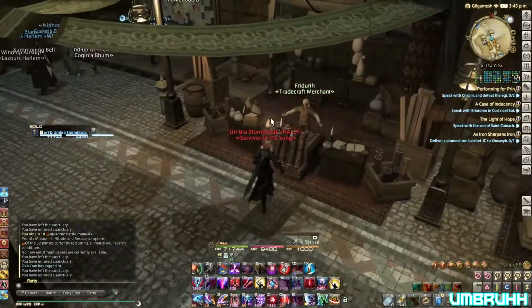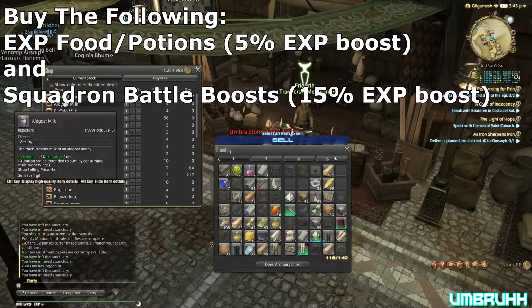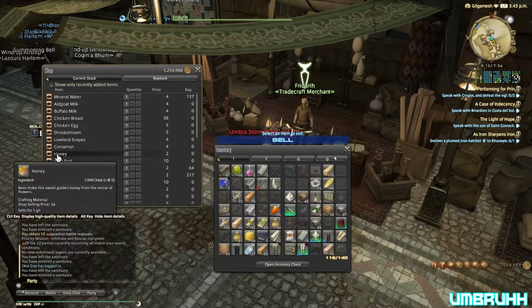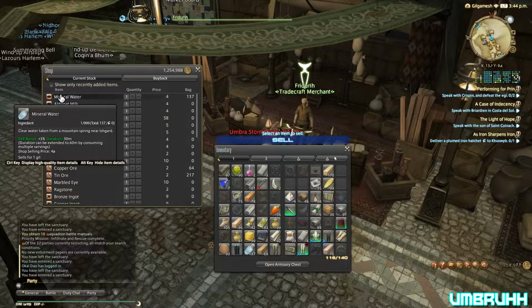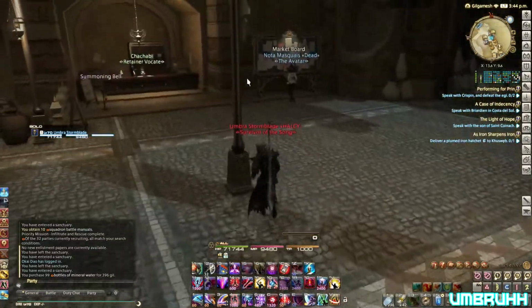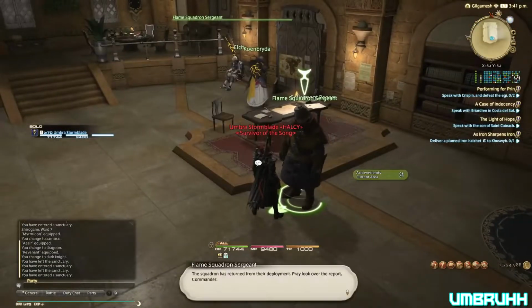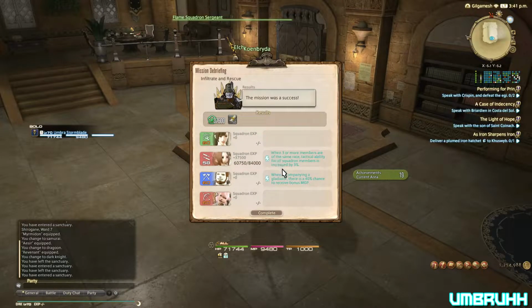Next up, and this is the most beneficial: buy EXP potions and Squadron EXP boosts. Now, EXP potions are pretty easy to find. You can just buy them at most of the vendors in Ul'dah, Limsa, and Gridania, or even some of the other cities such as Ishgard or Kugane. And basically, these will give you like a 5% EXP boost, and that would be pretty helpful when it comes to leveling up your characters. They're pretty cheap and inexpensive. The most inexpensive one you can find is probably mineral water.